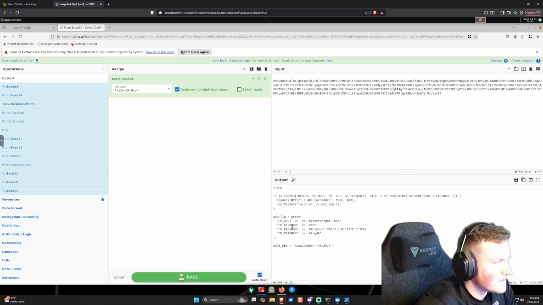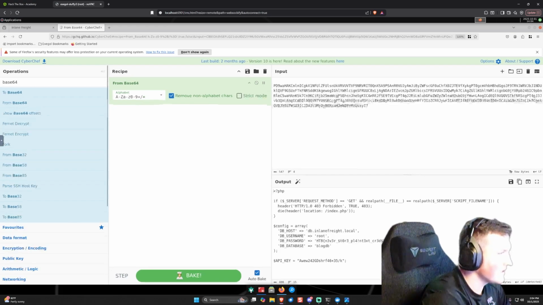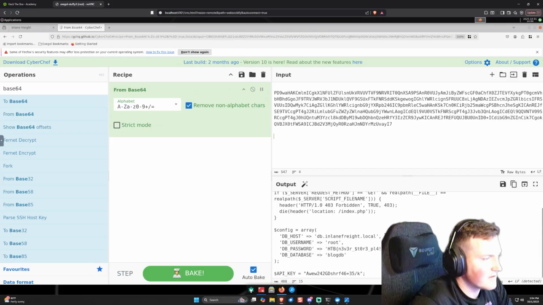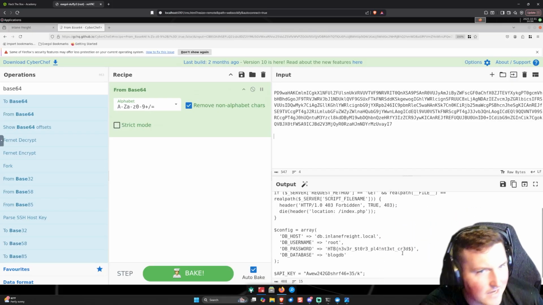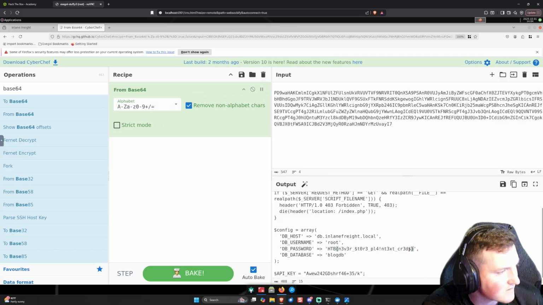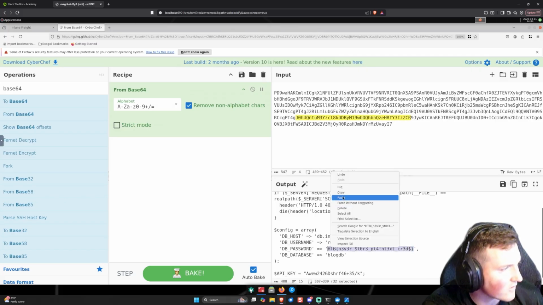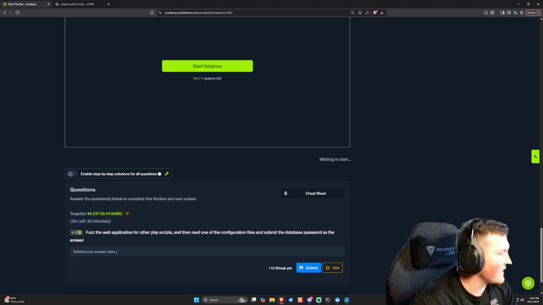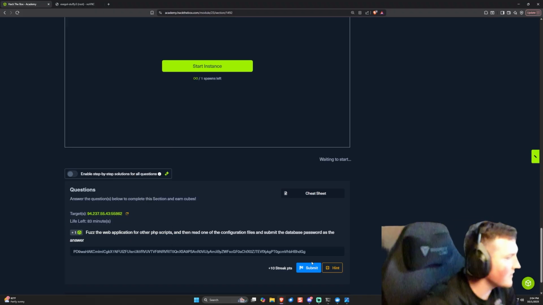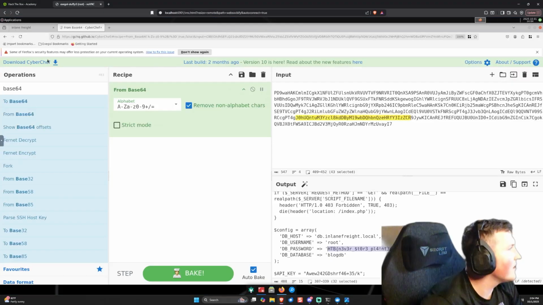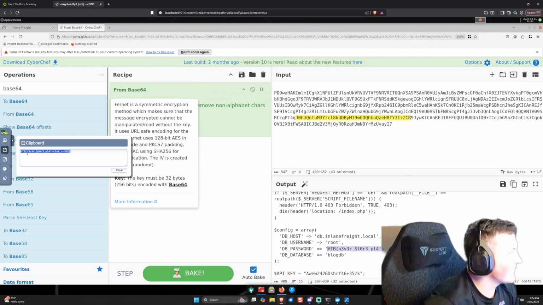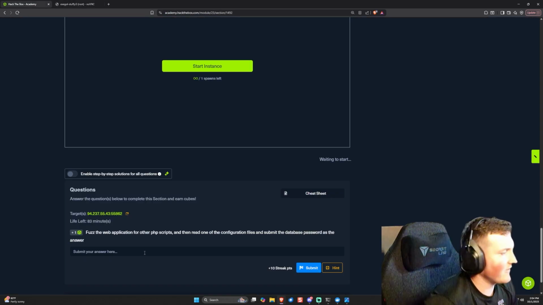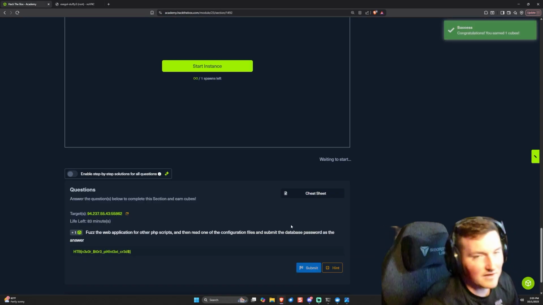If you look, database username is root. And I know that's small for you guys. Database username is root. And the password, or the thing is hackthebox, never store plain text creds. Correct. Never do that. Now we go ahead and put that in here. And I just did the wrong thing again. If you guys have ever watched my videos, I've been doing this for years, and I've never gotten better about copying and pasting the right thing.